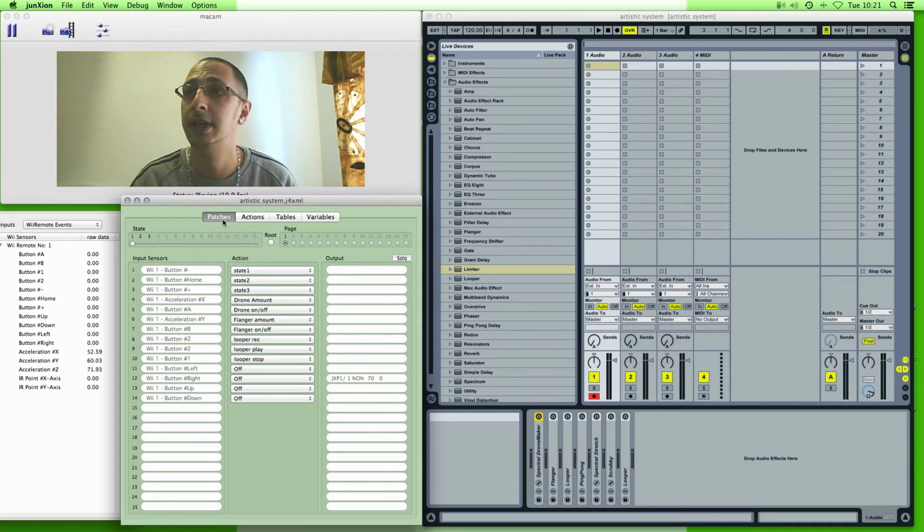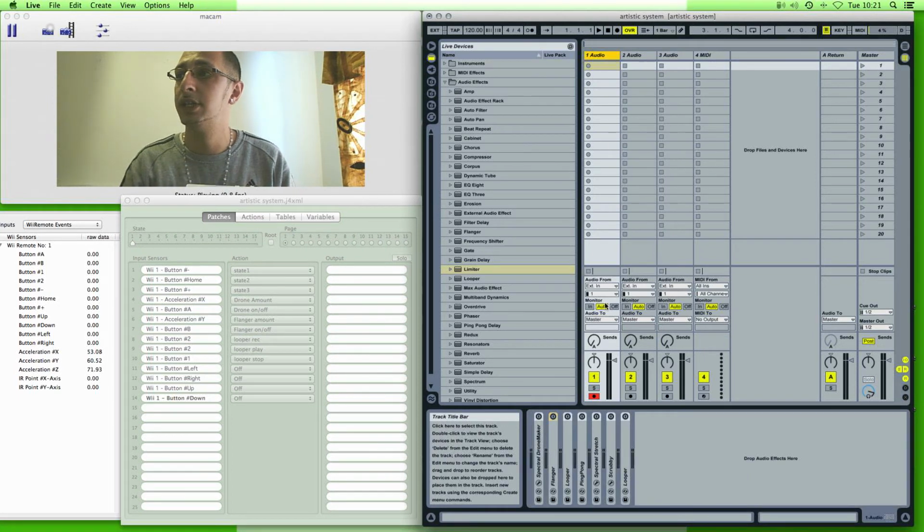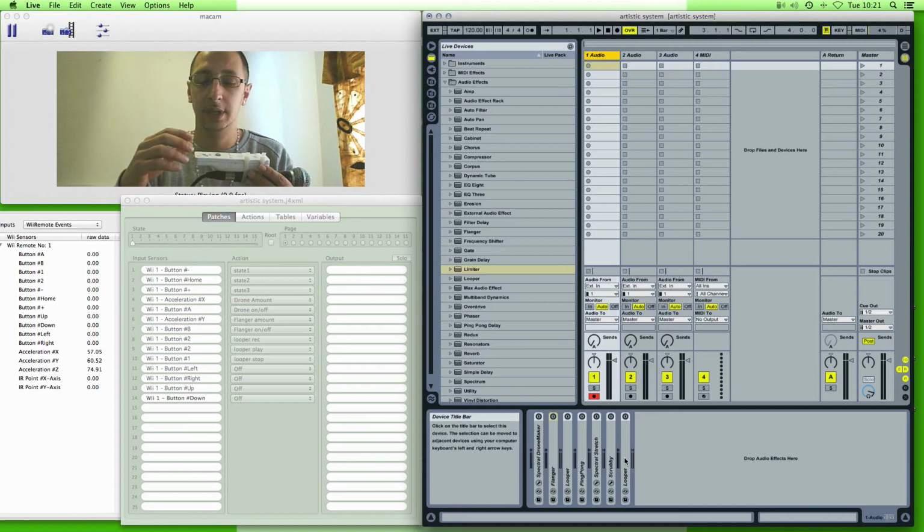The only things I really want to show you is, as you can see down here, I'm using my left, my right, my up and my down, so the crosshairs. I'm just using them as cut-off switches for the power onto the AU unit in Ableton. I'm running in just one channel and I've got everything lined up in one channel. So I'm going to have different states control certain things. I've got basically two plugins for each state, and the crosshairs is going to turn them on and off.